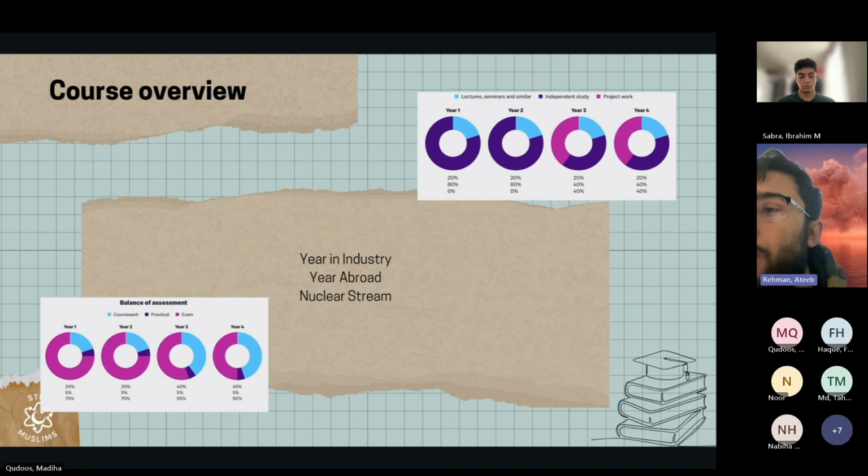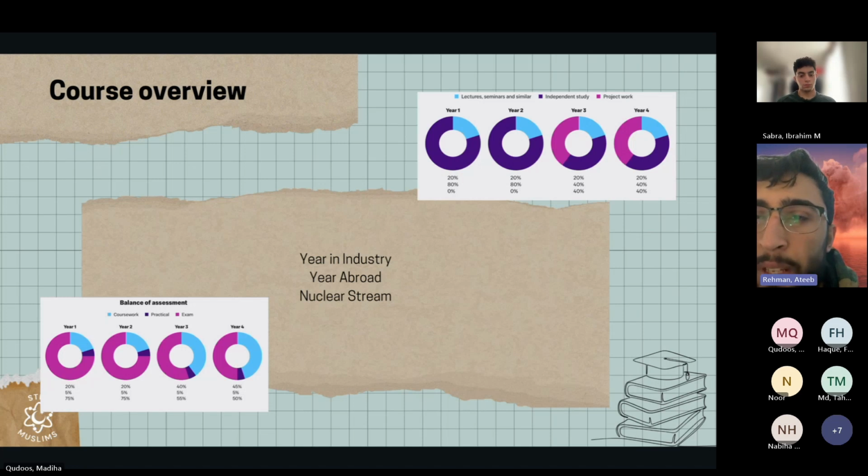For example, in first year, we were designing a drivetrain for a printing press, and in second year, we were designing that compressed gas powered car that you saw in the first slide, and also an automatic coin flipper. So it does contribute to the degree, but not as much as the projects in third and fourth year.